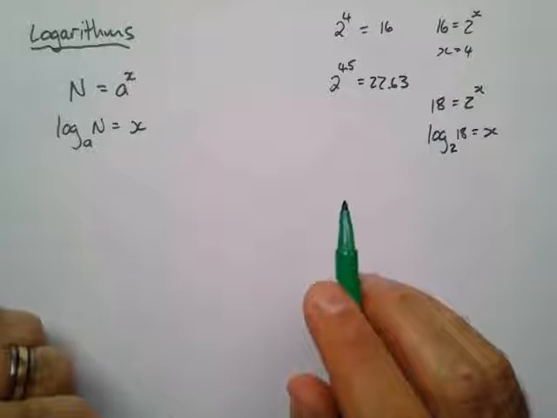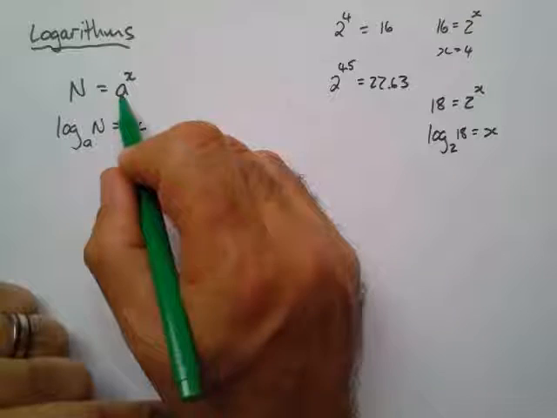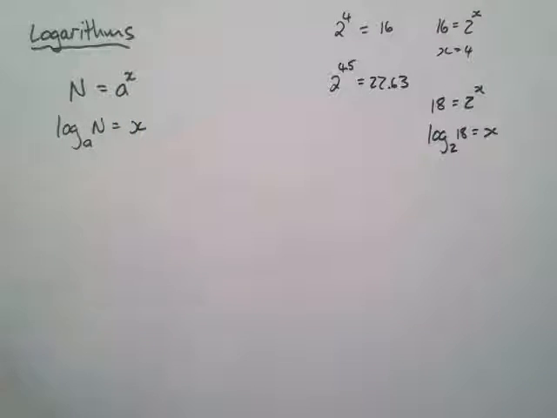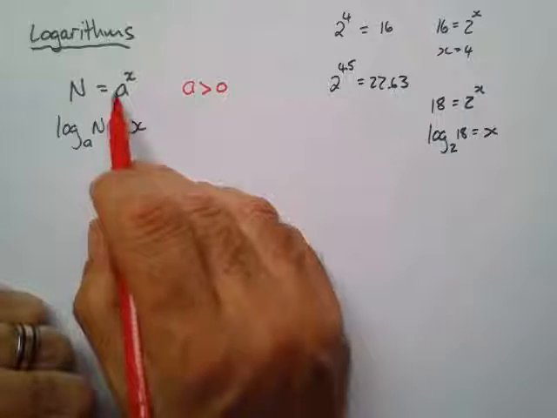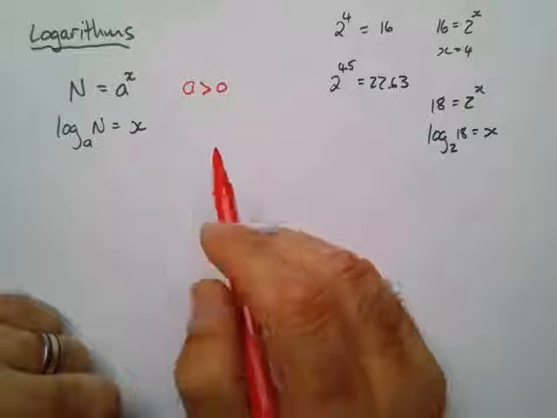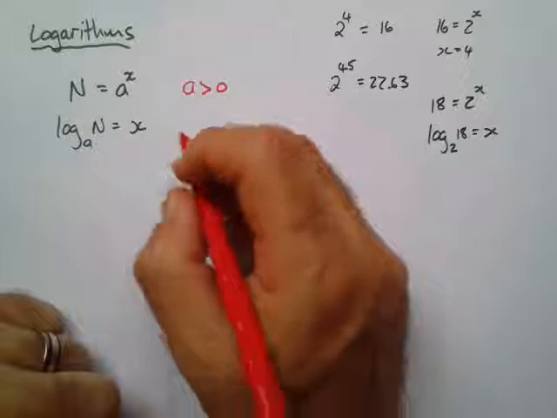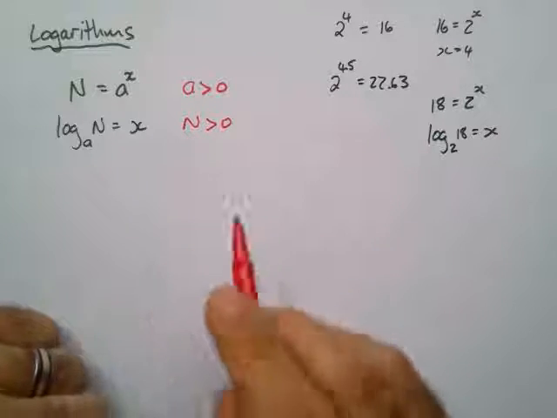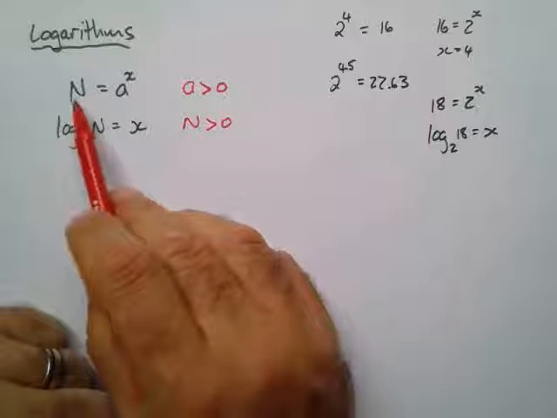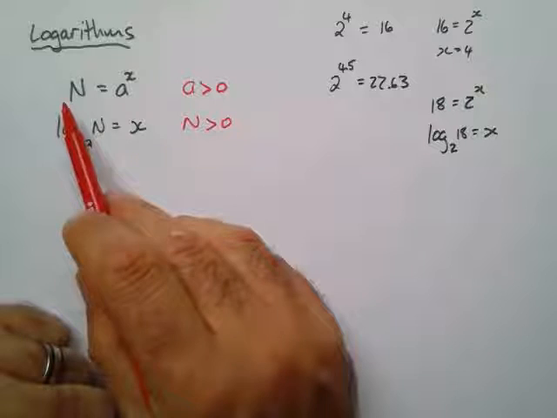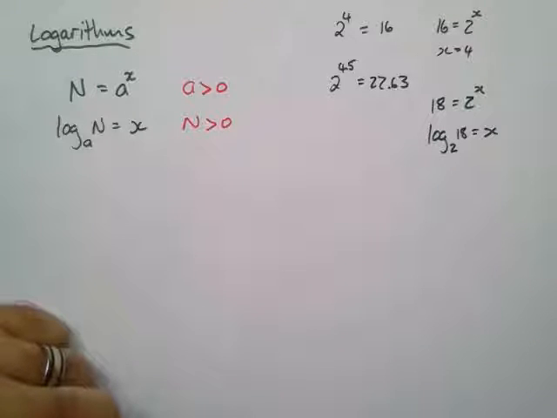Now if we look at these, there are a few very important things we have to know. First of all, a must be greater than 0. A must be greater than 0, because when a is negative, it's going to be impossible to calculate. What we also need to know is that this whole thing is only defined when n is also greater than 0. The reason is that if the base is a positive value, no matter to which power I put it, I will never get a negative value. So 3 to what power is going to give us a negative? It's always going to be a positive number. These are two of the things you have to remember when working with logs.